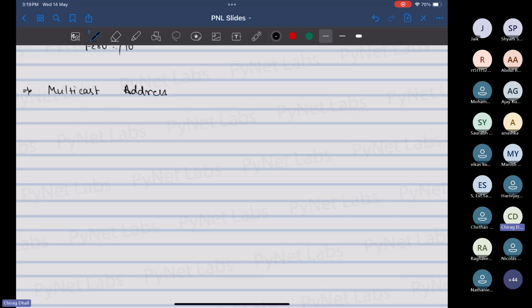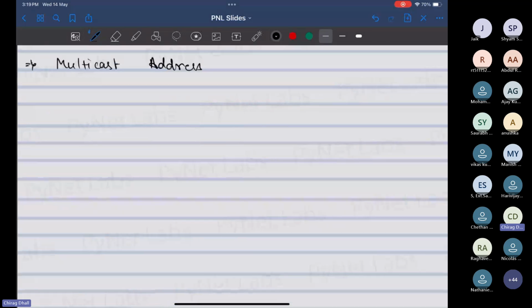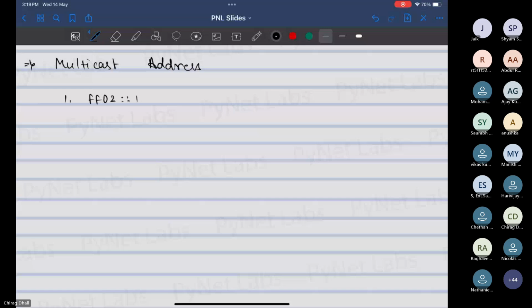So in IPv6 also, we have some multicast IP addresses which are used for certain types of communication. The very first one is FF02::1. Now you see there is no broadcast communication here. So in IPv6, the multicast IP FF02::1 itself is used for broadcasting, as it will send the data to all the devices which are there. Clear? So it does the broadcast through the multicast communication only.